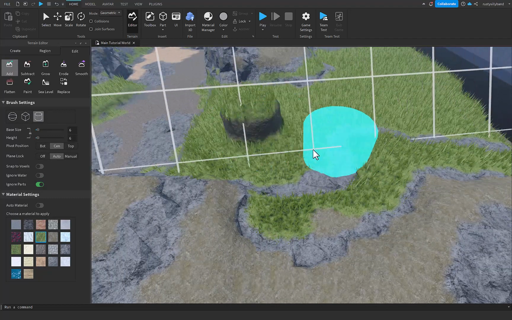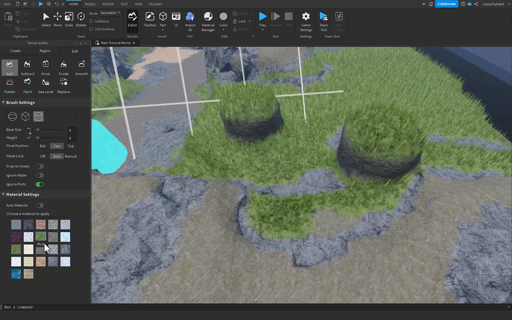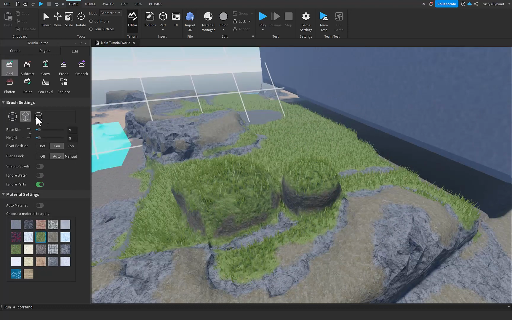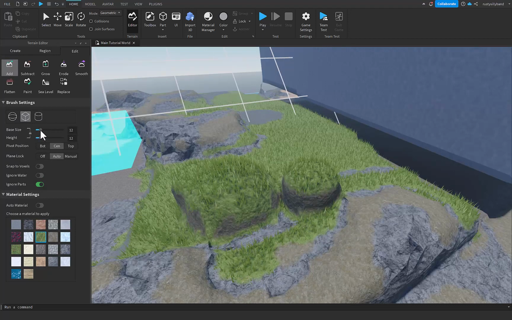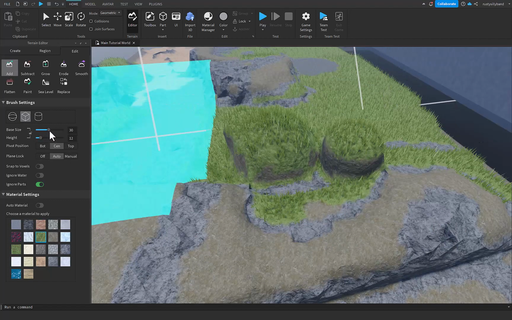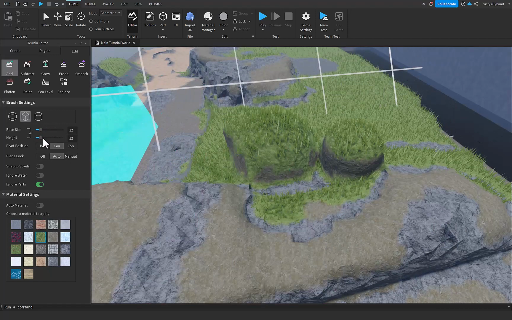And when you click, you can see it'll make a cylinder of grass, because that's the material I have selected down here. The sphere will only have 1 height because it is a sphere. The square and cylinder will have 2 base heights, and will have 1 base height and then an actual height. If you'd like these to be separate, you can click on the little lock icon here, and you can scale these in any which way you'd like to.